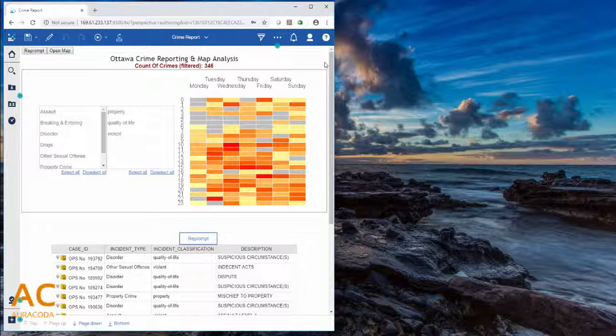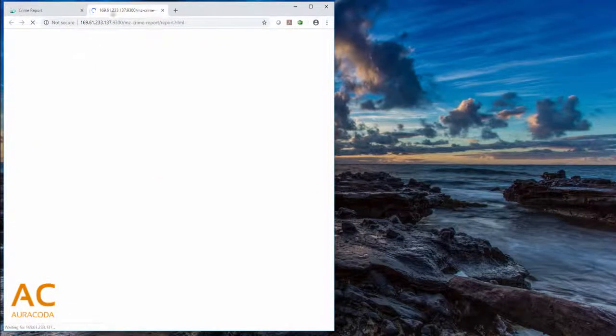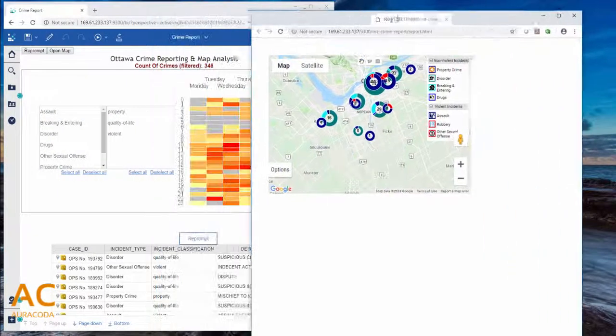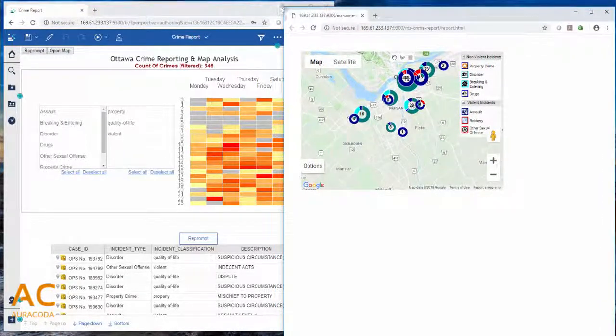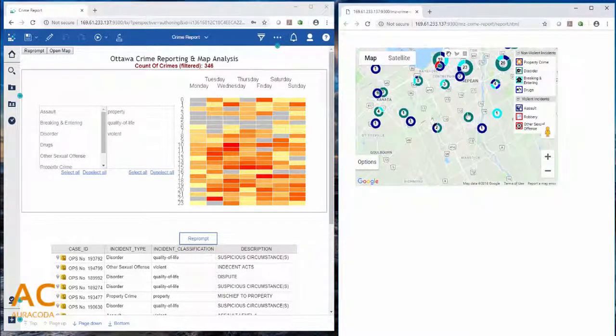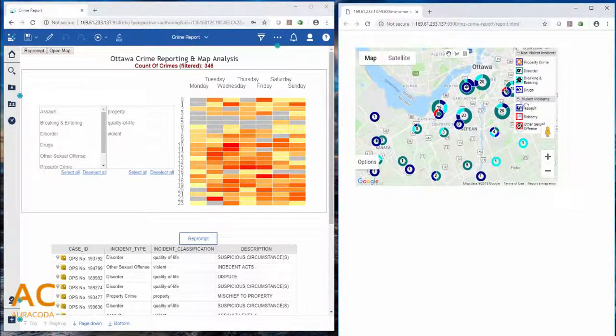I click a button to launch a window that plots all the activity on my interactive Google map. I've chosen to undock this map to highlight communication and interaction between these two windows. Because I have hundreds of points in the data, they are automatically clustered into pie charts that indicate the totals and relative breakdown of the crime in that area. As I zoom, the points and charts are updated accordingly.